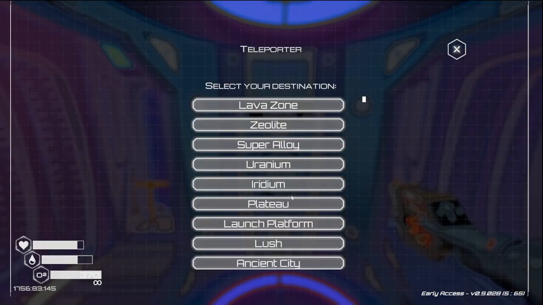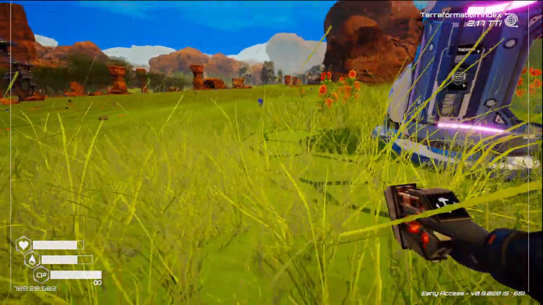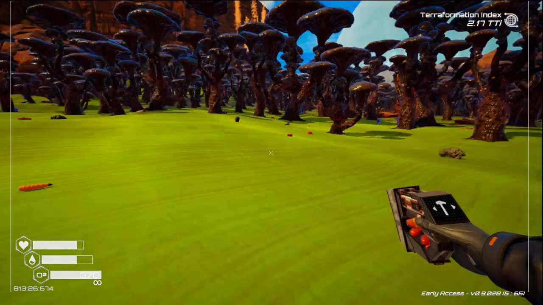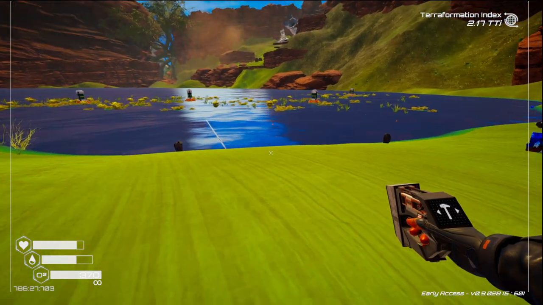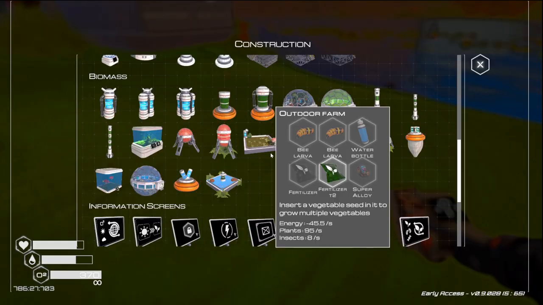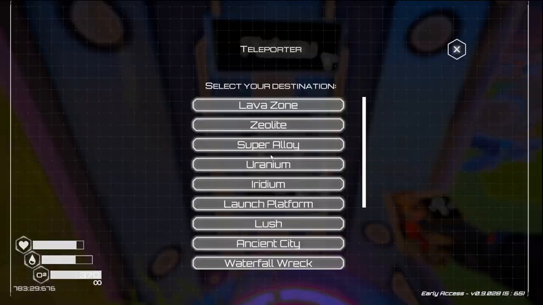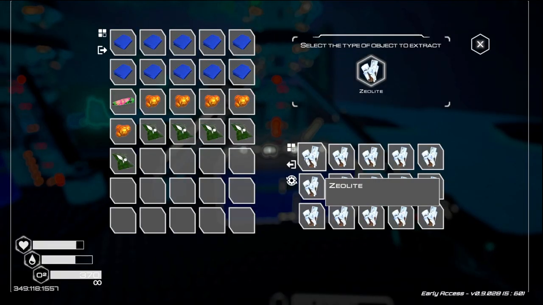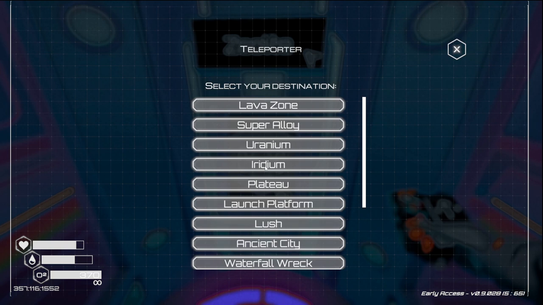Let's go to the plateau. That was a very strange teleport. We're gonna put 30 flowers out here too. Okay, totally unnecessary behavior. I don't know if these algae are being collected. Oh, did I forget the zeolite? That's a good thing for teleporters. No, I didn't need to go here, but this might work. There we go. I was thinking zeolite.